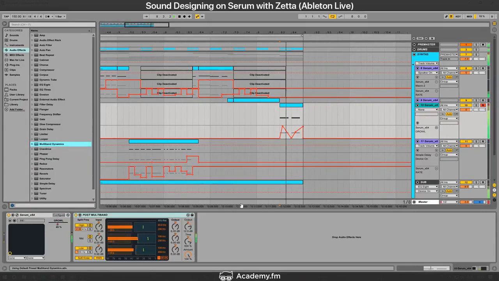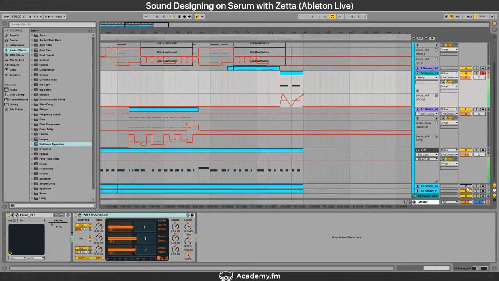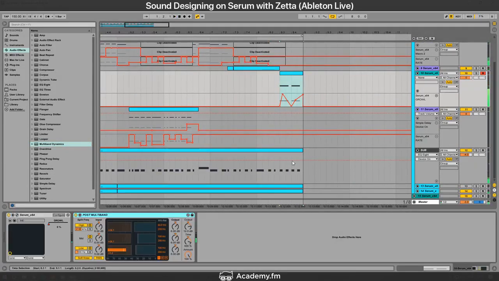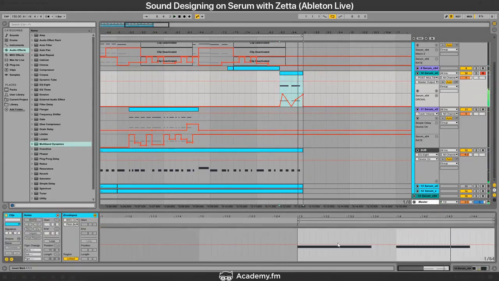Add my post motor. I need to turn these. Doesn't sound very cool now, but I'm gonna add the pitch modulation. This is my pitch here. I'm gonna try to make it go like that.